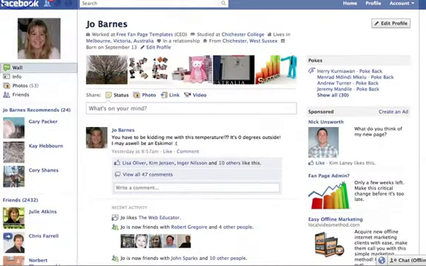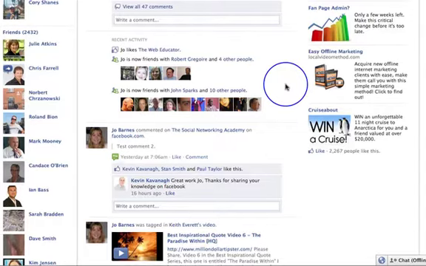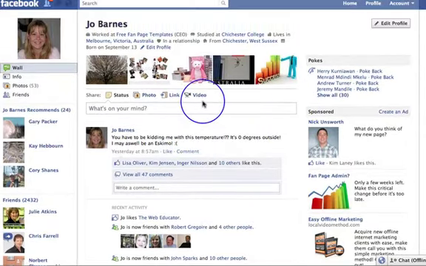Now, the difference here is in your personal profile, you're obviously building friends, okay? And you have to do that quite slowly. Facebook don't like you doing it too fast because, remember, Facebook was set up as a social networking site for you to communicate with people you already know, people who are already your friends. What they're not too keen on is you going out there and just friending lots and lots of people who you've never met before, because they're thinking, well, why do you want to do that? Why are you just spamming the walls of people? Really, you should be only trying to communicate with people that you already know.